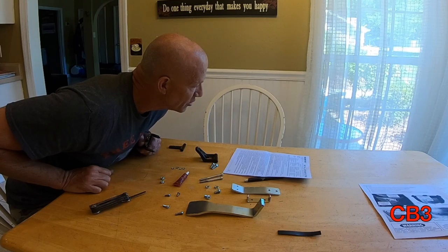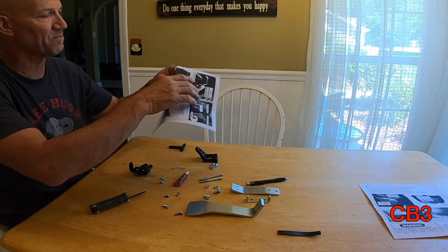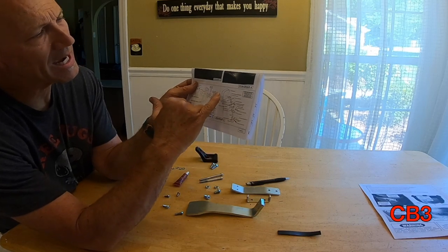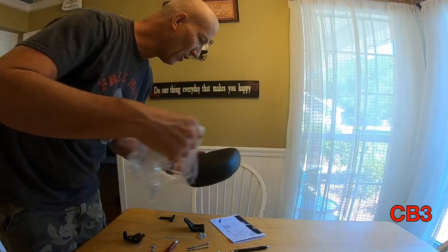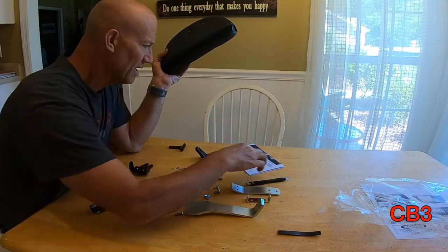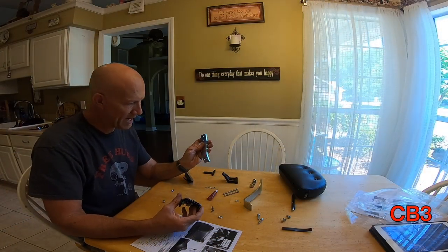Attach the removable mount to the riser using the M8 14s — diagram six. There's a lot going on in that exploded view. Looking at it, I can put all of the seat part together, so that's what I'm going to do. I'm going to get the backrest. There are two holes right there — you can see a very mild indentation — that's where those screws are going to go through. This bracket right here — you line it up on those two holes.